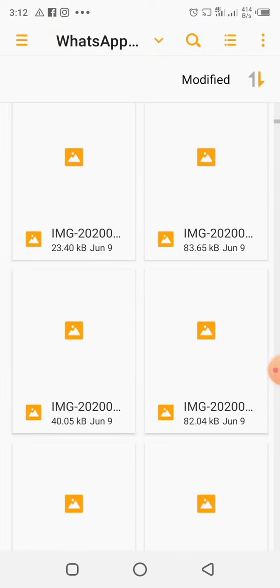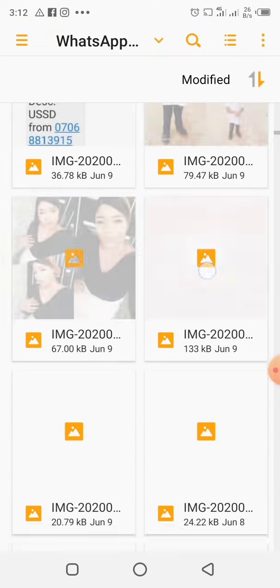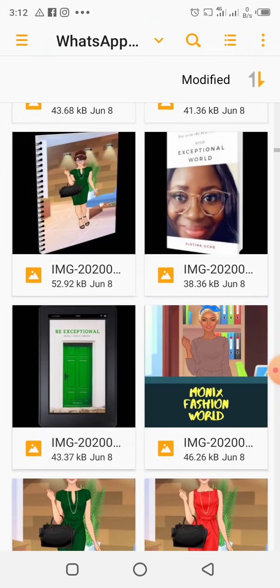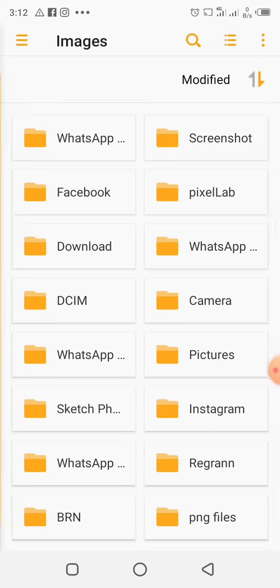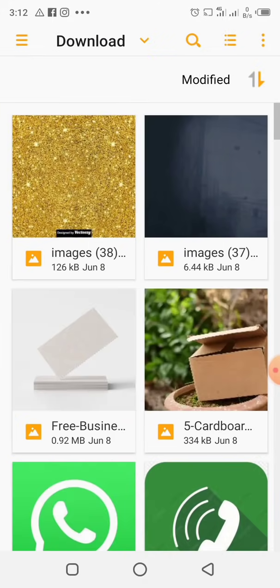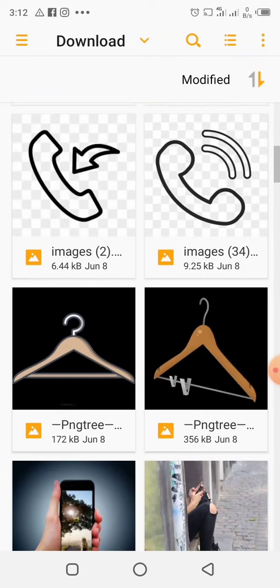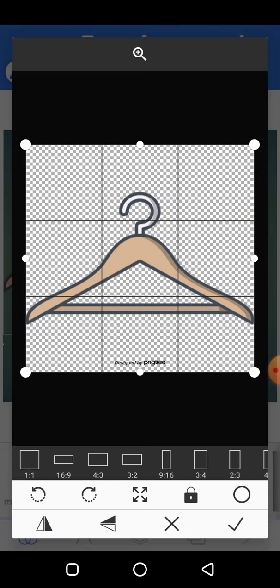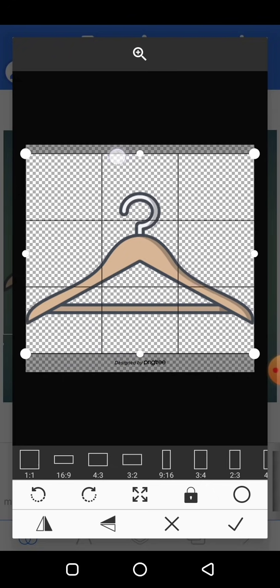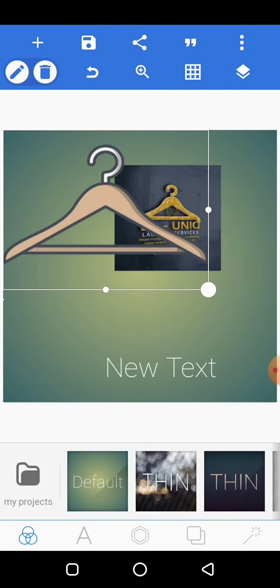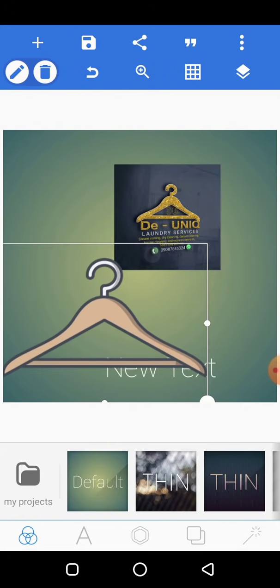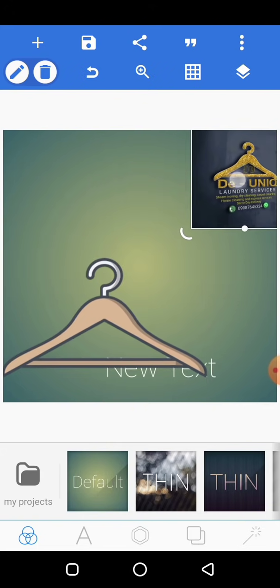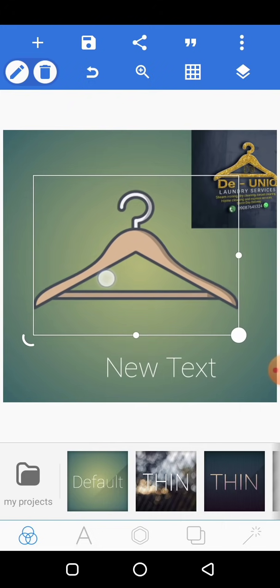So let me go and look for the PNG file. Okay, let me go to downloads. Downloads. Yes, this is it. So you see the PNG image. Let me remove this right up under and cut it down a little. And I click on OK. So you see that the image has come. The image is here. So I'll just drop this here.